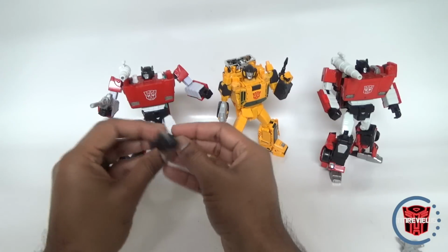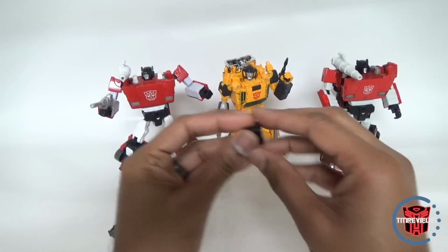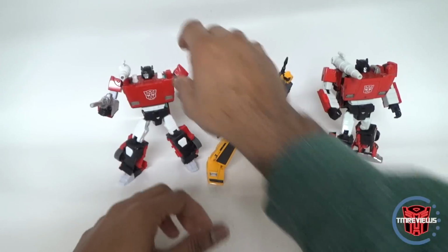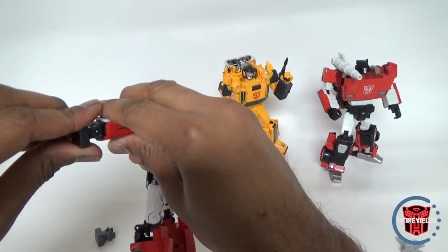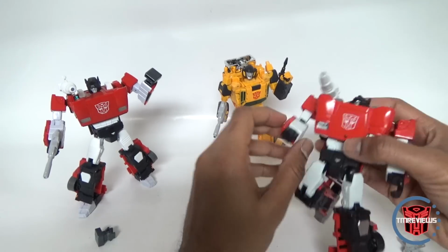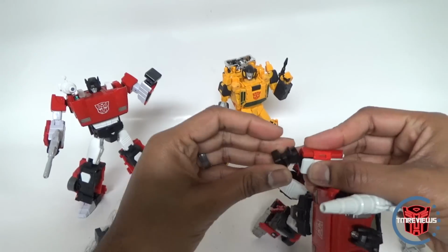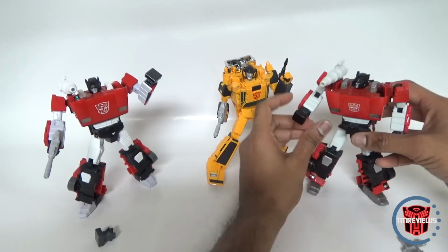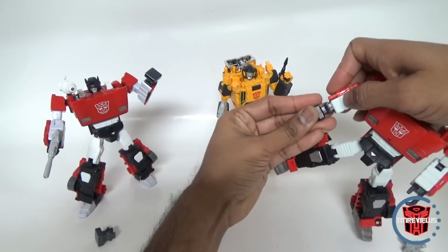We left off one thing, so I did want to show the Piledriver. So here's the original. They were just black molded plastic, and here are the new ones. They're this painted, more silver color. To put them in, you basically open up the arm, put the hand back in, and just attach it right here. And that's how he looks with the Piledriver. Now, I think that is a little bit nicer. It's painted. Here's the original. It does come with these. Does it even fit? Yeah, it fits. Okay, so you can get the Piledriver look, but I don't know. And you can see this thing is just kind of loose.